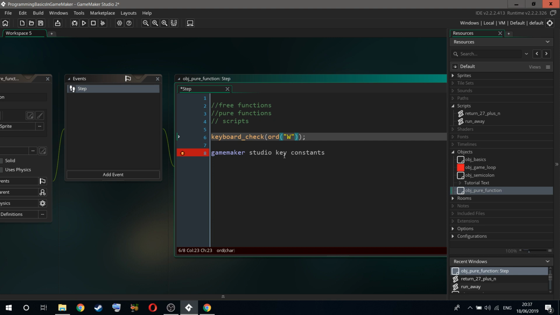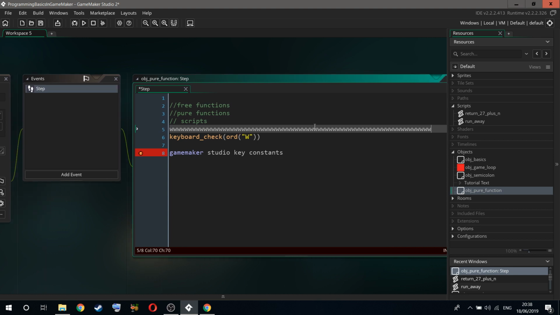And by the way, I forgot to talk about words and strings in the variable video. Well, I keep forgetting things apparently. If you do this, it's going to return whether you're currently holding the W key. So if you're holding it, not if you're just pressing it once, not if you're pressing it and now you stop. It's only if you're holding it without stopping. But it's instant. So basically, if you try moving up, that's what you would use to check it. So ord and keyboard check.